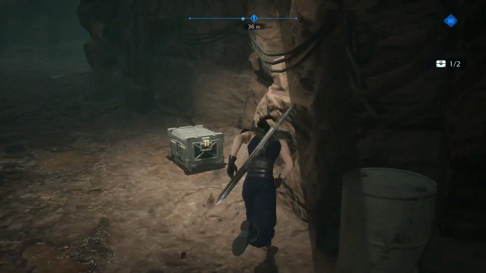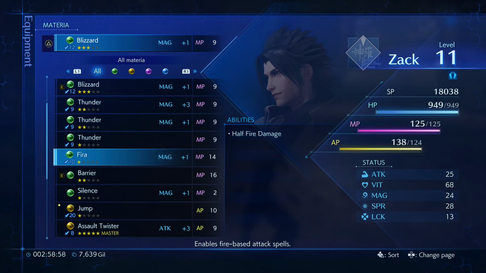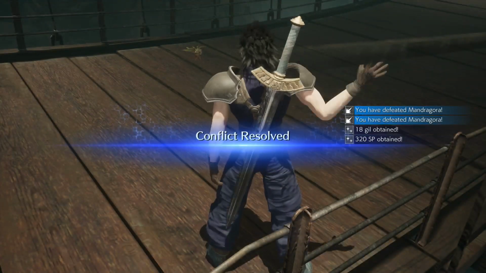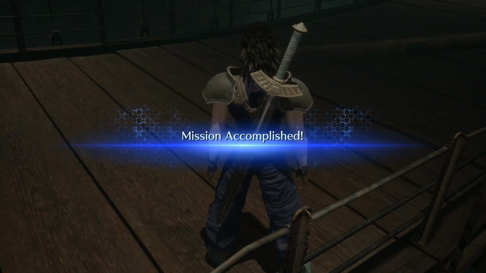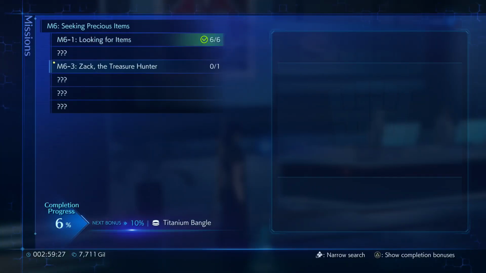But yeah, for the most part, materia fusion will probably be going over much later. You're gonna put fire on over here for the Fyra materia because these guys are really weak to it. Hero drink ×2, but it's a lot better in this game because you can actually see what's happening instead of just kind of hoping. We'll talk about it later.